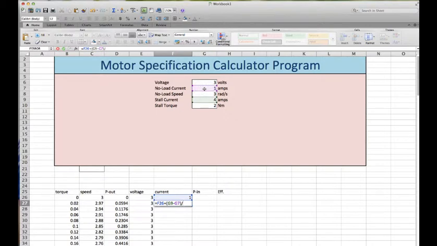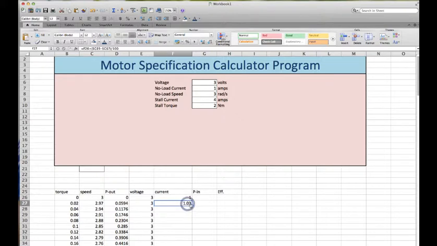I'm going to divide that by 100. And I'm going to have to put dollar signs on these because I want that to go get those every single time. Like so. And so that added that on.